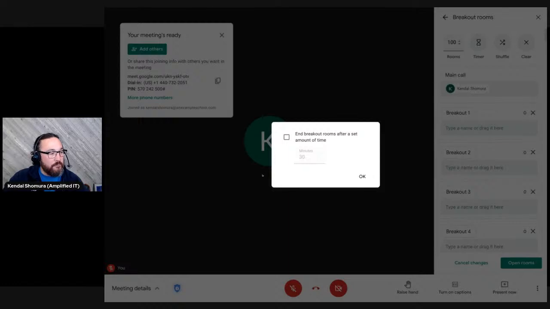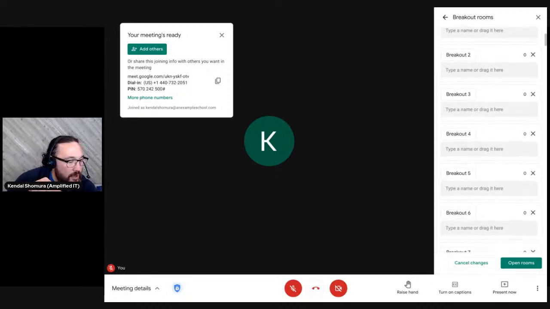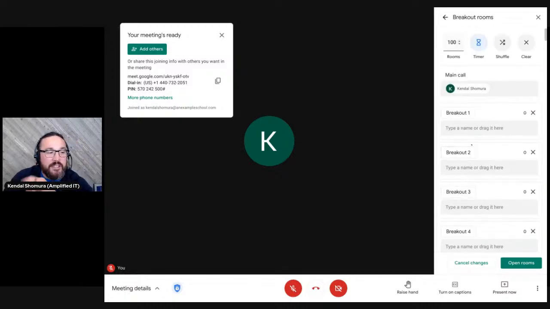You can set a timer and send end breakout rooms after this much time. So you can say 5 minutes, 1 minute, 2 minutes. It'll give people a little bit of a warning before they are told they need to come back to the room. It doesn't kick them back into the room, though. They do have to click, I think it's leave or rejoin main room, just so you know. So if anybody ever gets stuck and says, oh, it didn't push me back into the main room, they just have to click. It prompts them. They just have to click it to come back to the main room. So that's your breakout rooms, and it's really easy to use.